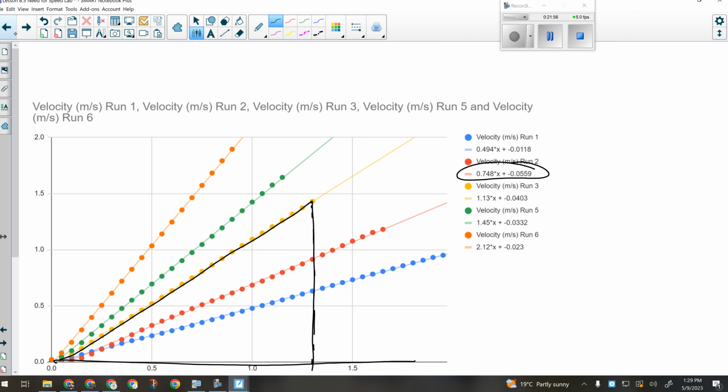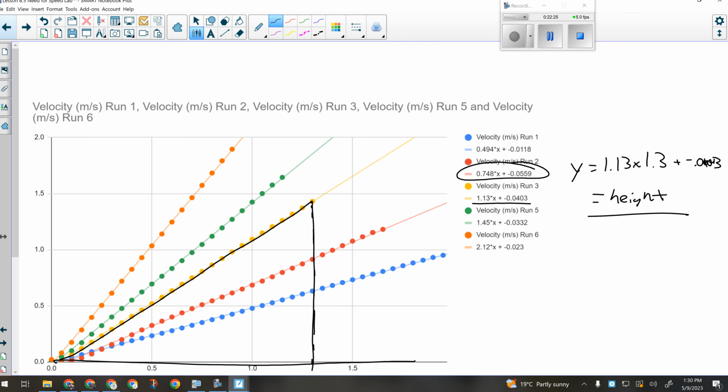So I take this equation, and I would say, y equals 1.13 times 1.3 plus negative 0.0403, and that would be my height. And then from there I can calculate the area under the line. Just base times height over 2 after that.